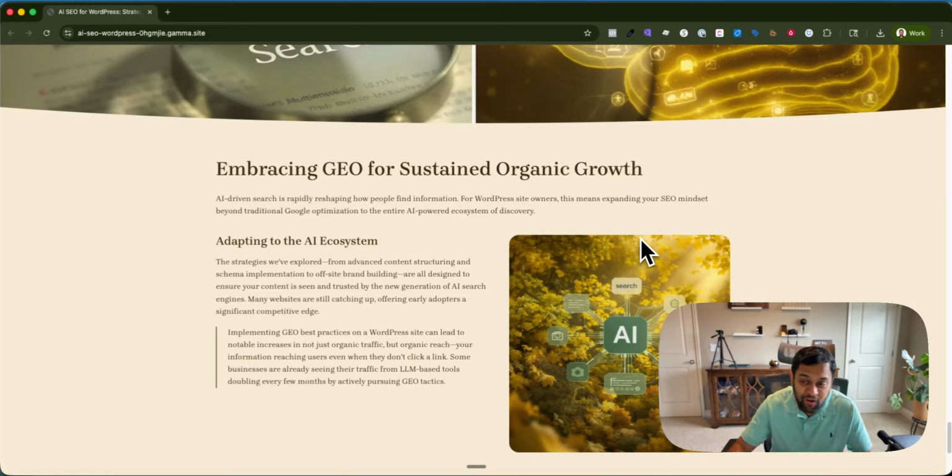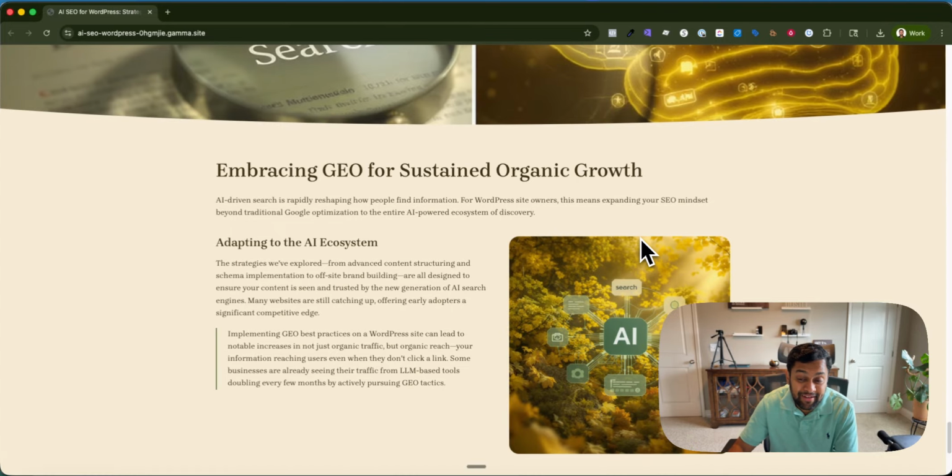All right, and finally, what I would suggest is you've got to embrace GEO, right? That's the new way of SEO, I would say. And implementing GEO best practices on a WordPress site can lead to a notable increase in not only organic traffic but your organic reach, your information reaching users even when they don't click a link, right? That's very important.